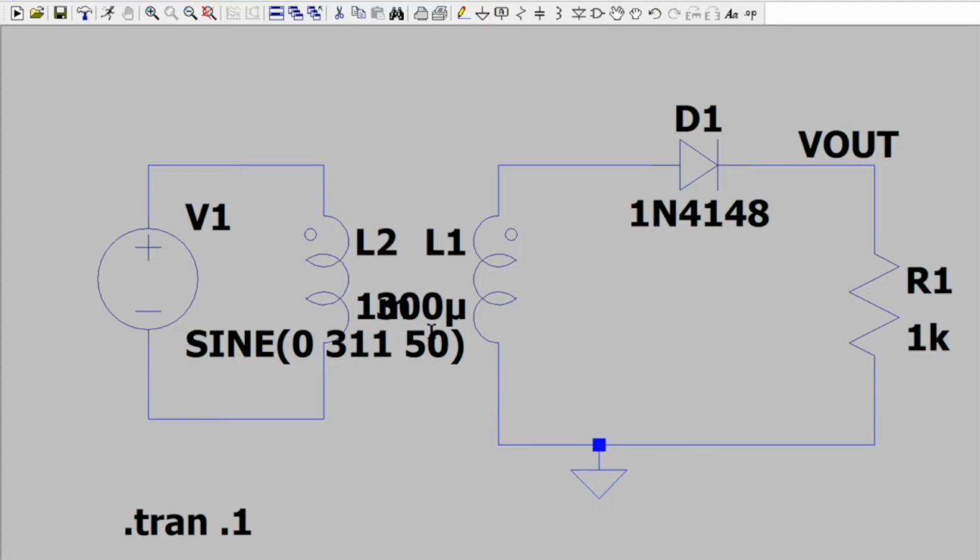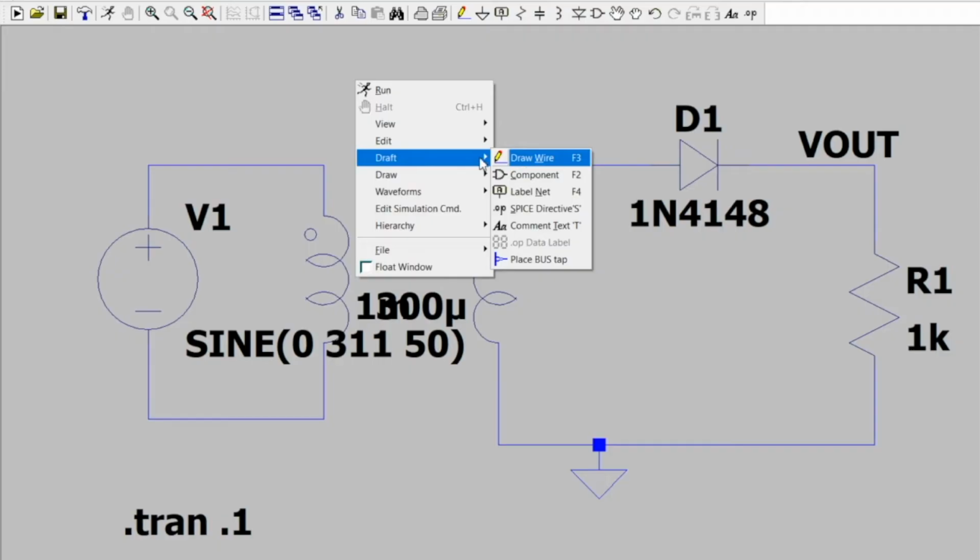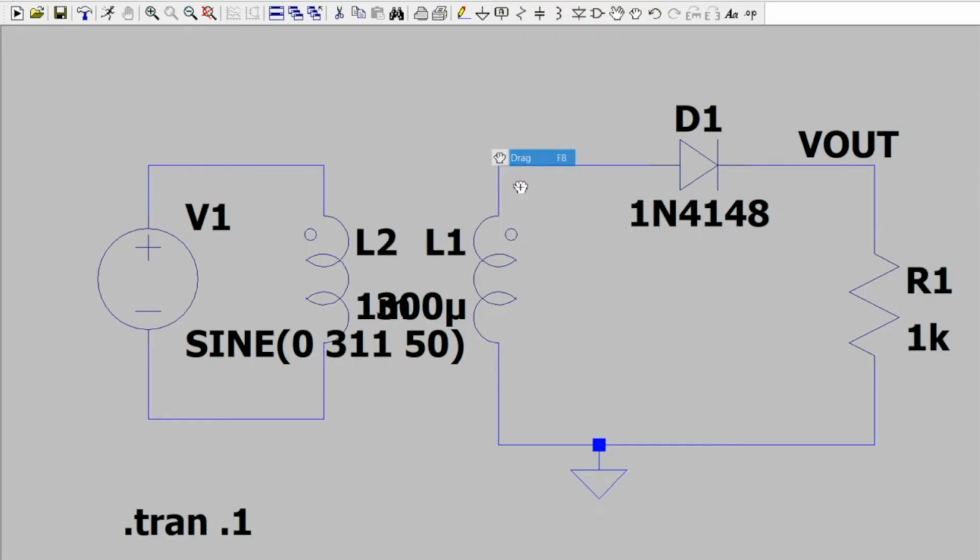I think I need to move this one because you can drag the component value. We are doing a transient analysis because we want to see the variation of the waveform with respect to time.